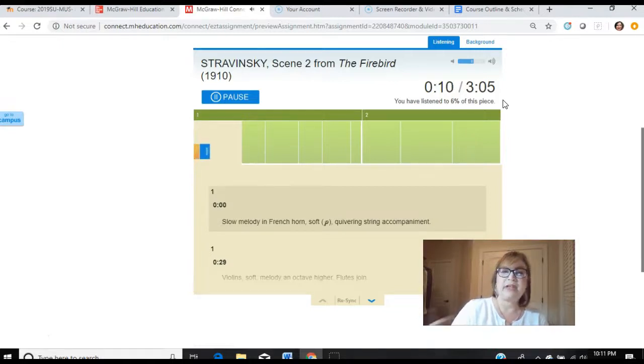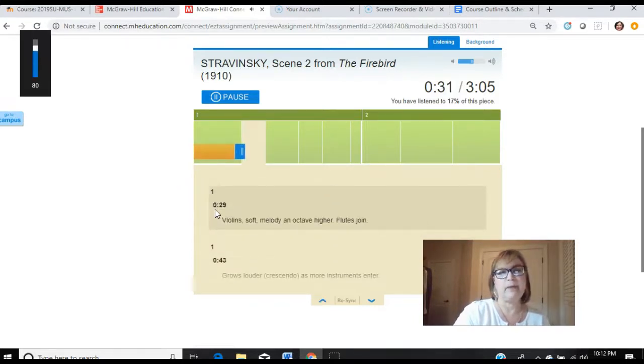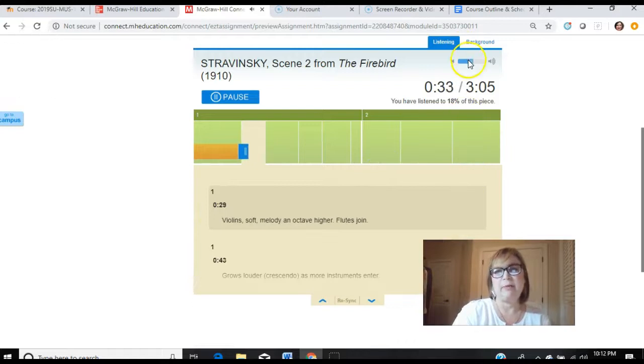And so chances are this piece has something to do with dynamics, or it has something to do with one of the instrument groups. Okay? For every listening assignment, you have information down here on the bottom that tells you about what you're listening to. You have a volume button here.